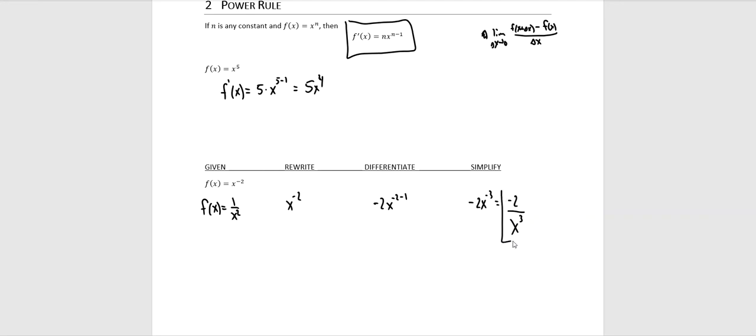So at each stage, this is the answer I would probably put in the answer box. I'd simplify my differentiate step. I would combine that to make a negative 3. And then the simplify step would be making a positive exponent. And that's assuming we're given f of x equals 1 over x squared. So just turn it into variable to a power.